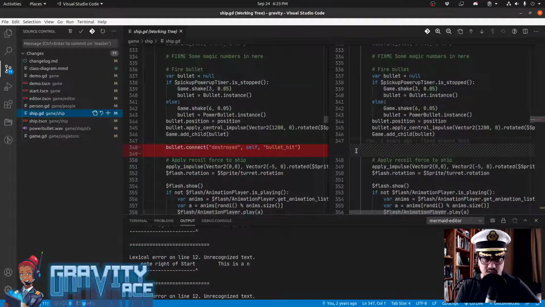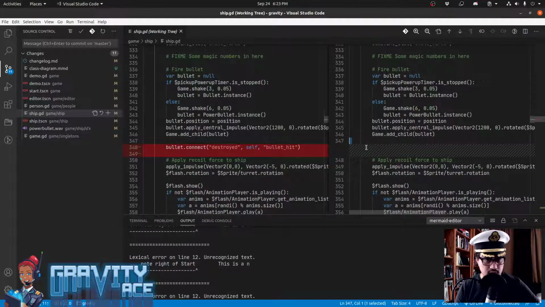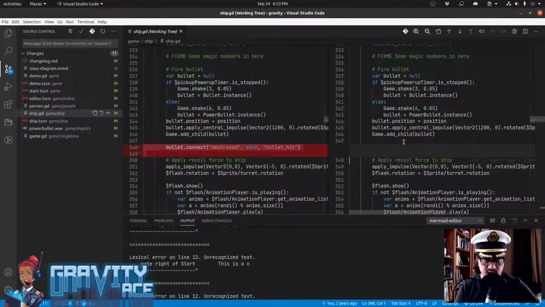I just want to commit this. How do I do this? Do I have to select it? I know there's a way to stage just these changes.